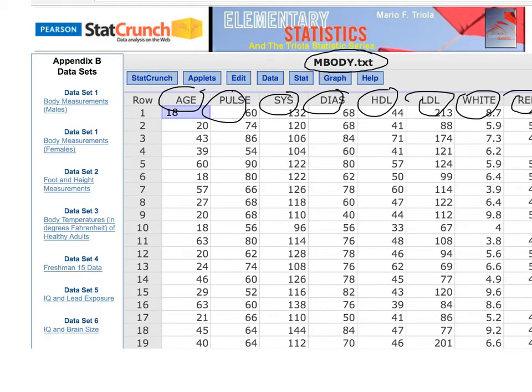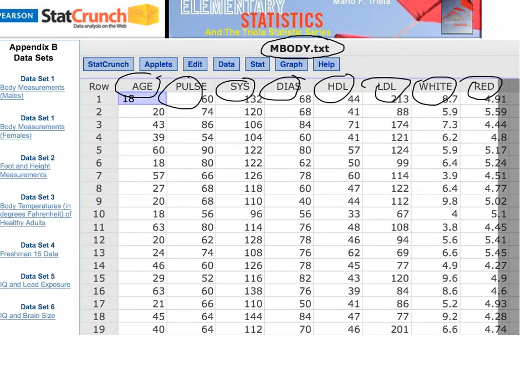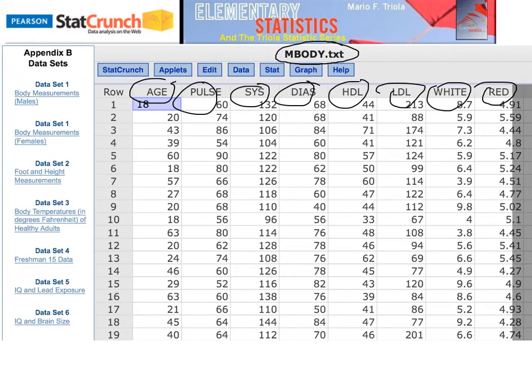In my example, I selected weight. The selection occurs on the next screen once I pick graph from the buttons at the top of the screen.